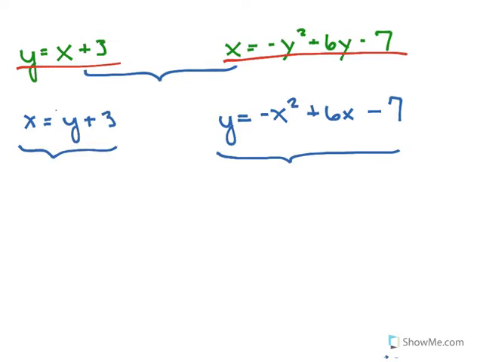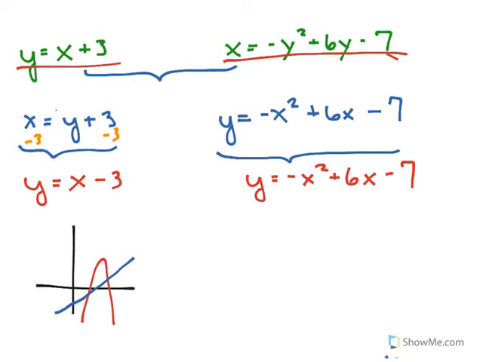So then if I had my calculator, I would graph both this function and this one. "But y is not by itself, so I can't graph it." Yes, you can. Just get the y by itself. Subtract 3 from each side. So your two equations you're graphing are these. We're going to set this one, but we're not going to evaluate it. I'm going to enter this into my calculator.